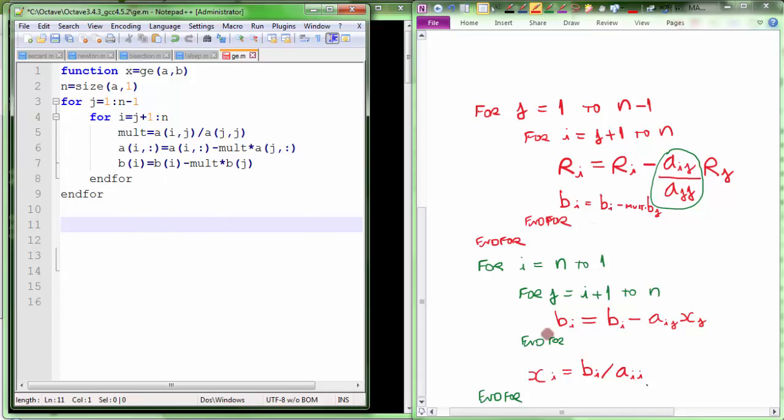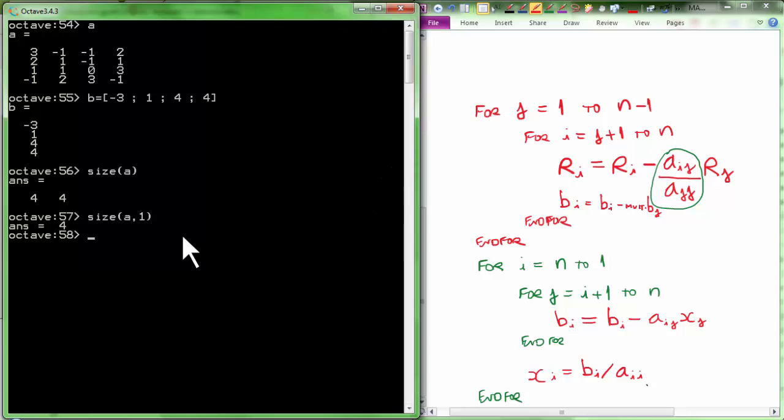Now, before we type the back substitution, let's go ahead and output here the matrix A and the vector B and see how they look. This function is not finished yet, so we're going to stop here and put the back substitution later. I want to show you how the function works at this point. Okay, we have the matrix A, vector B.